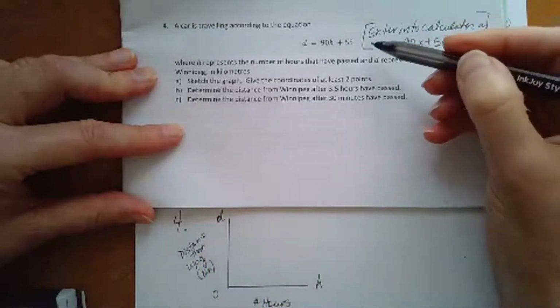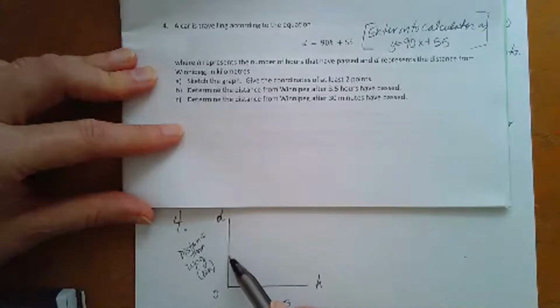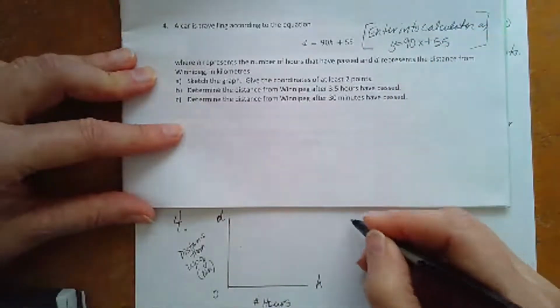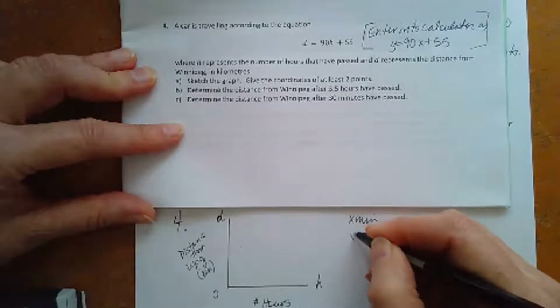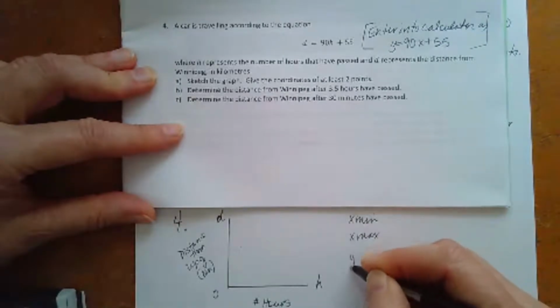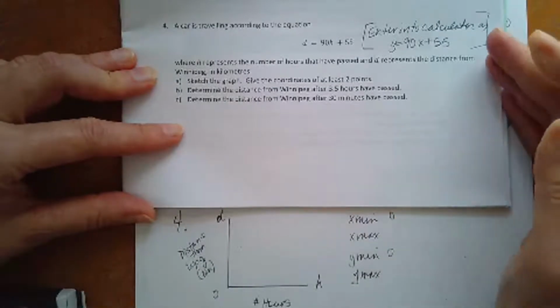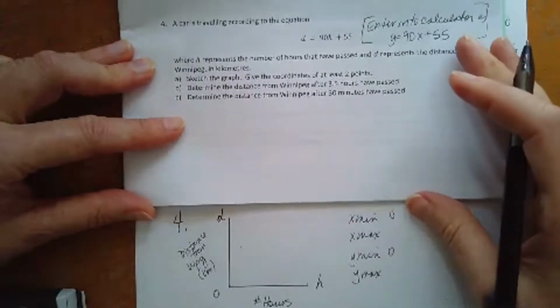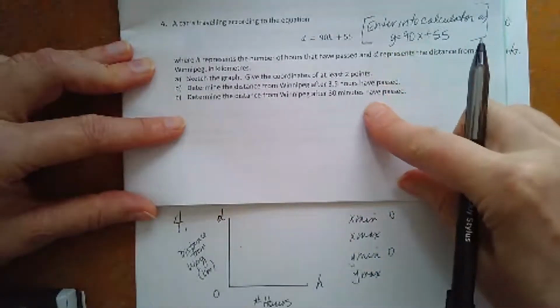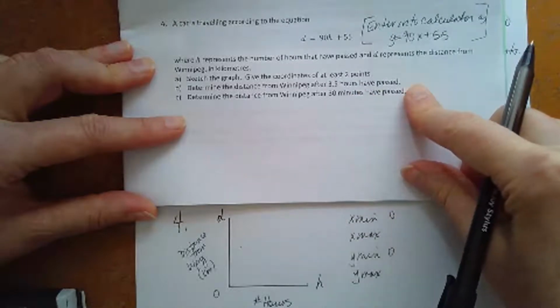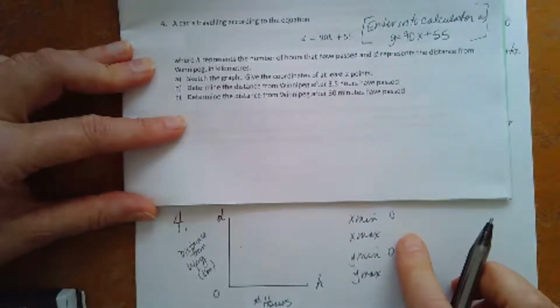All right, so this graph starts at 55 and trends upwards. So I'm not quite sure. These windows are a little harder to determine when it trends upwards. I know for sure my X-min and my Y-min are going to be 0. Let's read further in the question. 3.5 hours. So I'm just going to leave this as 10 for now. I'm not going to change anything.